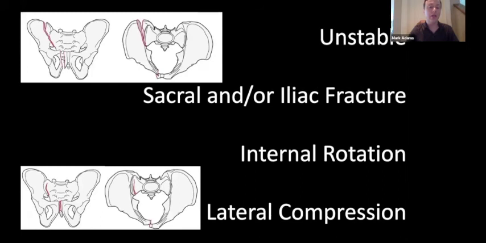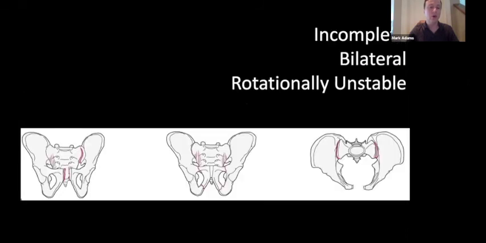Here, we have an increasing amount of injury to the sacrum on the bottom image, creating instability. Although this fracture of the ilium illustrated is technically complete, it is classified as a B due to the presumed rotational nature of the injury. Naturally, this hemipelvis will become vertically unstable as well due to unopposed muscular forces. There are bilateral versions of these incomplete posterior ring injuries as well that are in the B category.